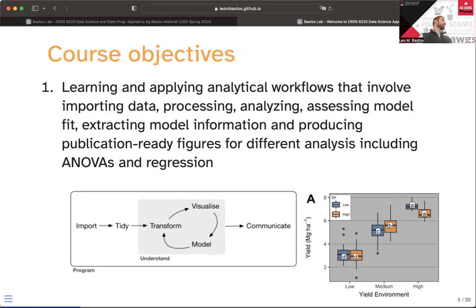He is an RStudio scientist, and he has done a lot for the open source community in R. So this is the idea that we import data, we tidy it, we transform, visualize, model, understand what's going on, and then communicate. This workflow is what we're going to be doing throughout the semester as you learn different analyses. And then here on the right, I just have one example of one figure from a paper.